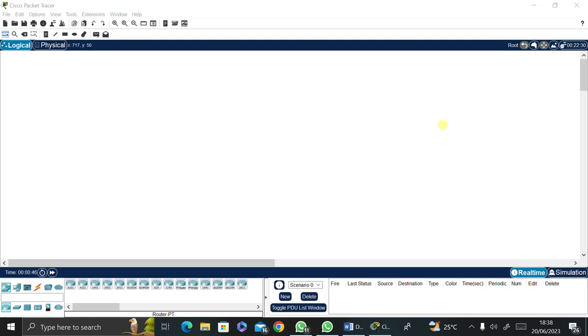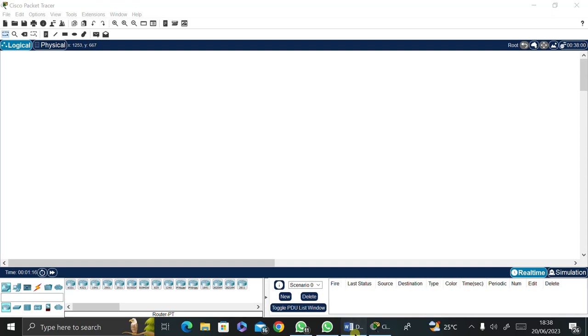Everybody, this is Abraham. Today we are going to design a network. For instance, you have an organization, and your organization has many branches. Let's say you have four branches, and you are the network engineer. They ask you to design a network that will be able to support all of the branches. How are you going to start this network?